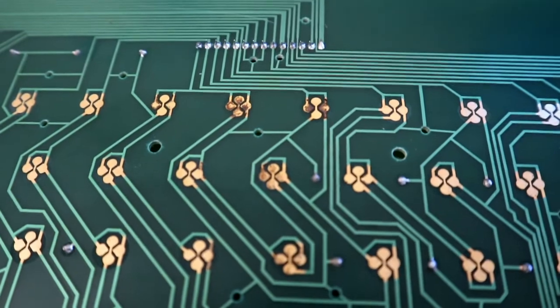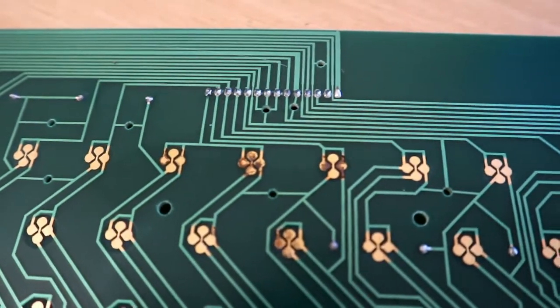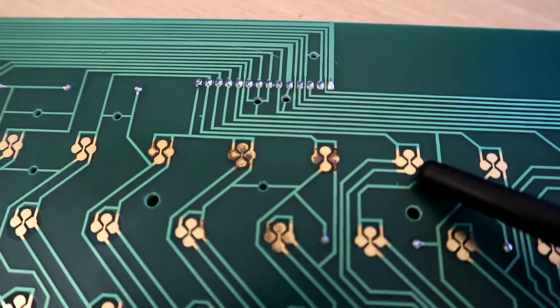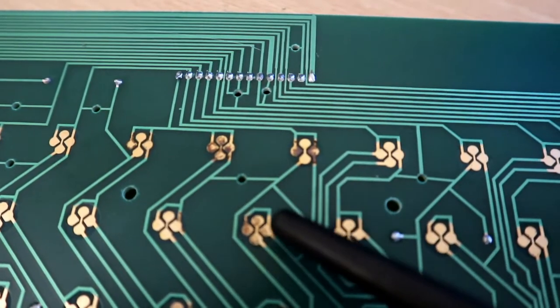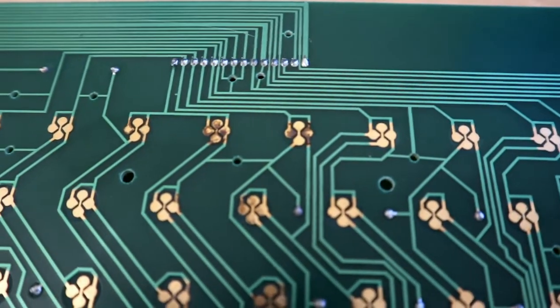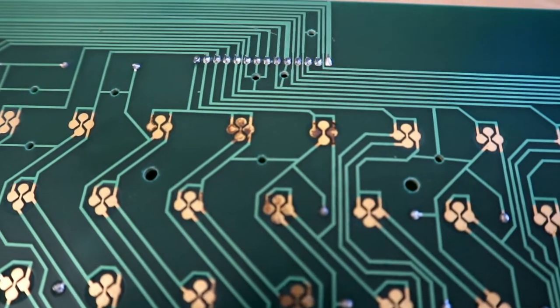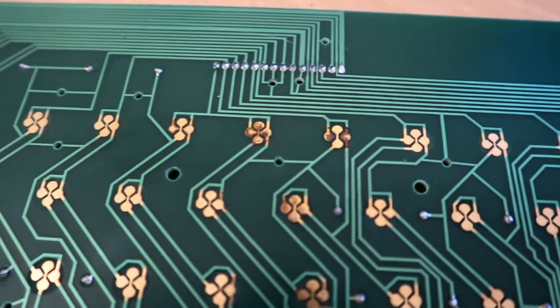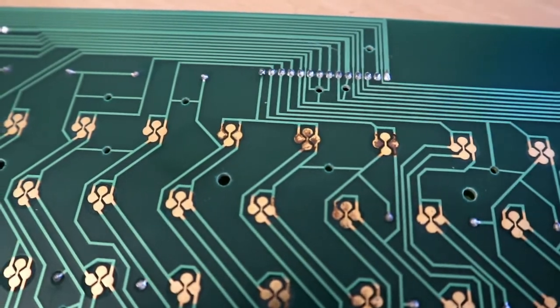Don't know how well it's going to come out on camera, but some of these contacts have corroded. So that one is okay. That one, and that one. They're a little crusty, and so are some of the others as well. So I'm just going to work on them with a little bit of contact cleaner and just see if I can bring them back. Hopefully the damage is superficial, but we'll find out.